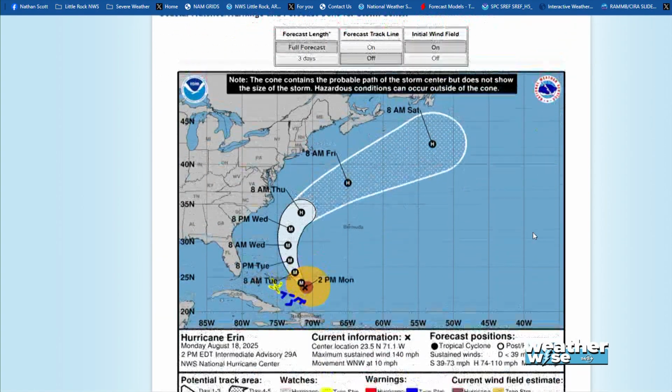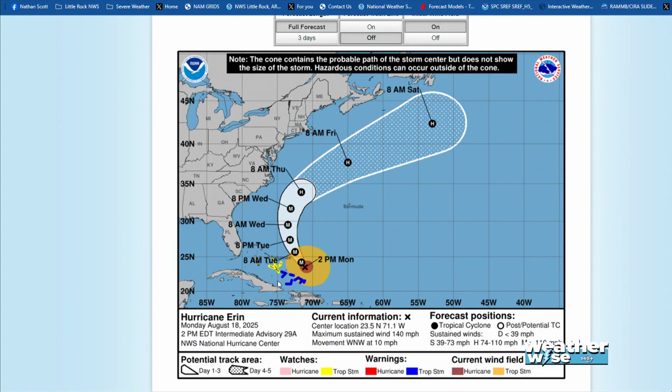When we break down the first graphic, there's that cone, and it does show we do have tropical storm warnings in effect for the southern Bahamas, for Turks and Caicos, and then we have tropical storm watches, which means tropical storm conditions are possible but not a guarantee for more of the central Bahamas. That's just to the south of, say, Freeport and those locations, and Nassau. But once again, this trajectory primarily keeps the system off the coast. It looks like it could clip the Bahamas with some strong winds. And when I say strong winds, that is going to be tropical storm force winds.